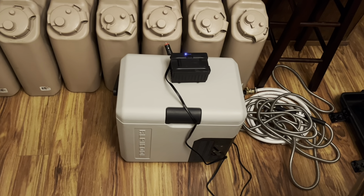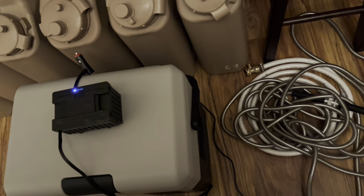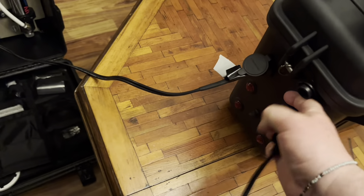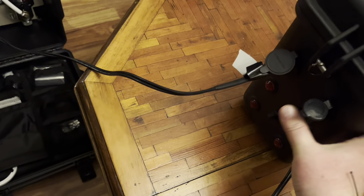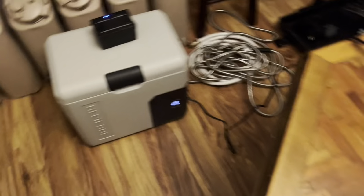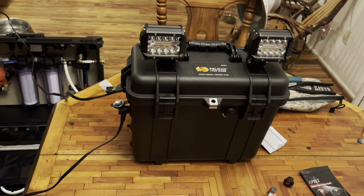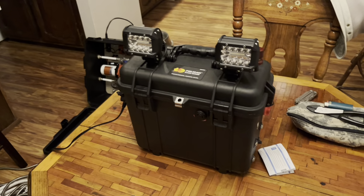I've also got a smaller 12-volt fridge — the Alpacool. The battery on top is just to show that this Alpacool is not powered on its own. I'll plug it in with a 12-volt plug and that's going to run — you can see 13.1 volts. So it's multifarious — it's got a lot of different functions, and it was fun to build. I appreciate you guys checking it out. Adios.